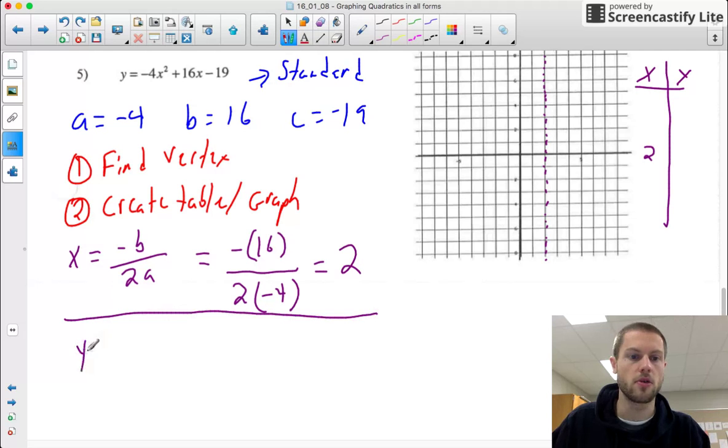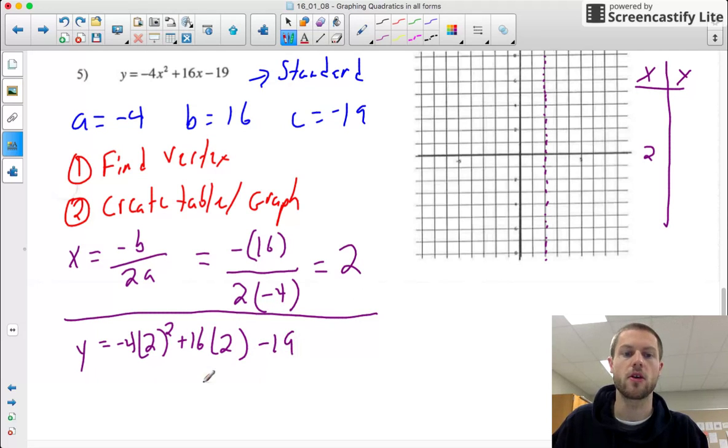So I'm going to plug in 2 for x: y equals -4 times 2 squared plus 16 times 2 minus 19. What I have to be careful of here is following PEMDAS. I think the biggest mistake is some people want to multiply this -4 times 2, but I have to always perform my exponents first. You can type this in your calculator in one step and have it crunch those numbers for you, but for good practice, let's go through all of these steps. When I square 2, I get 4, and I can multiply these two together right now, that's fine, and subtract here.